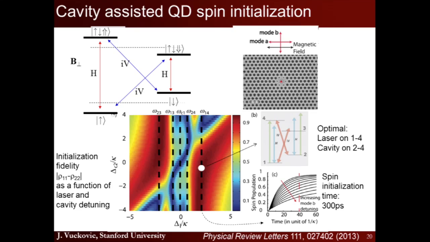So in this case, we have fidelity, which is nearly 100%, but spin initialization time is on the order of 300 picoseconds, so more than 10 times shorter than in the experiments we performed so far. And this is something that we're working on at the moment because we can achieve huge speed up relative to the configuration we used before.